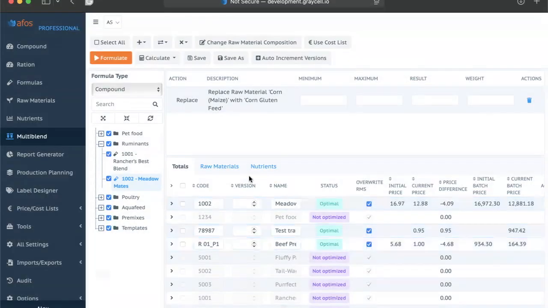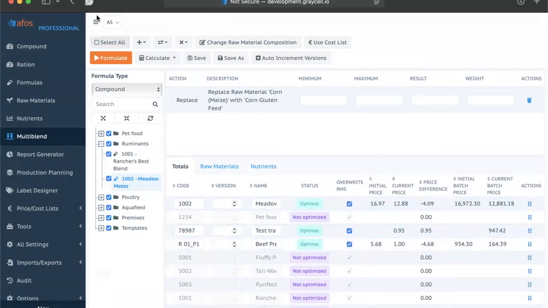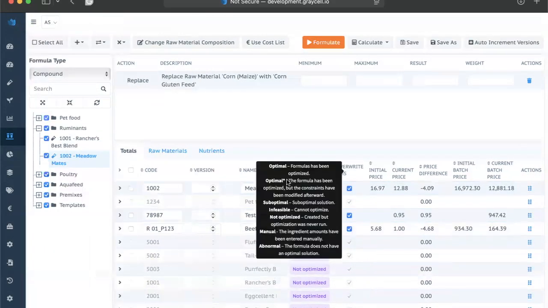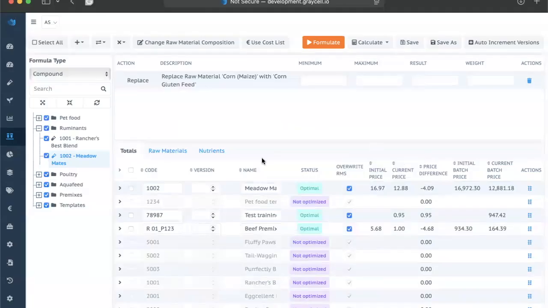Now I get the optimization with the change. I mean, just, okay, have more space with the changes. And I have this column price difference. So if I change the corn to the other corn, this formula will be cheaper by $4. This one more expensive by $1, and this one also by almost $5.